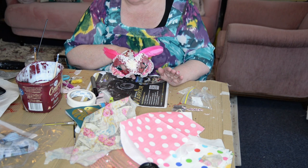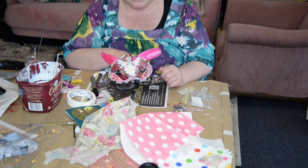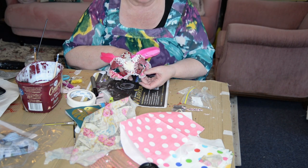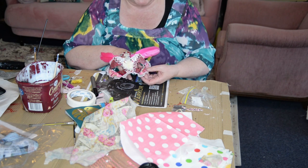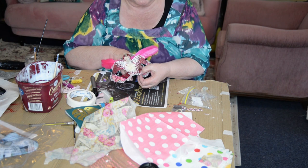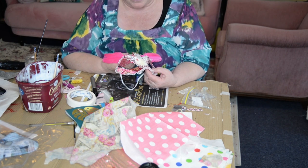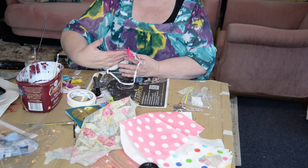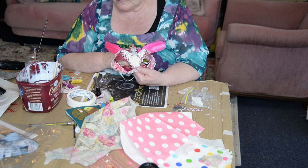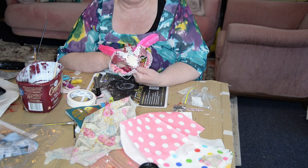So I hope you've enjoyed it, and I hope you decide that you're going to do a whole lot more, because it really does become quite addictive when you're doing it. They're just so beautiful to hang around the place. And it's nice to know that you've done it yourself. It's also a really great activity for kids too, because they can really let their creative self out and just do something as bizarre or as crazy as you possibly want to do. So good luck, and I will show you the finished product when it's done. Thanks.